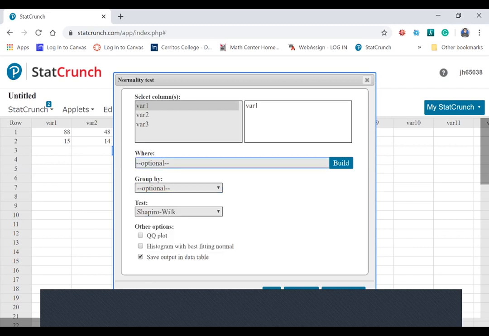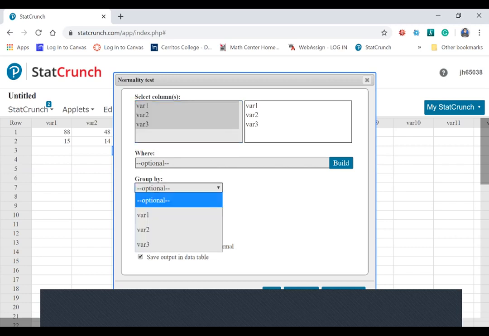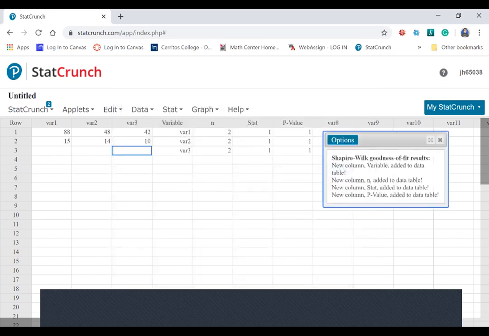Variable 1, variable 2, select the columns. Oh, can I select all of them? Shift. There we go, shift to select all. Let me see what happens when I do this. Nope, that doesn't work.